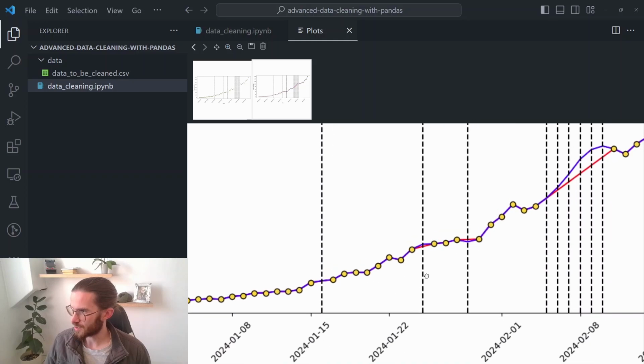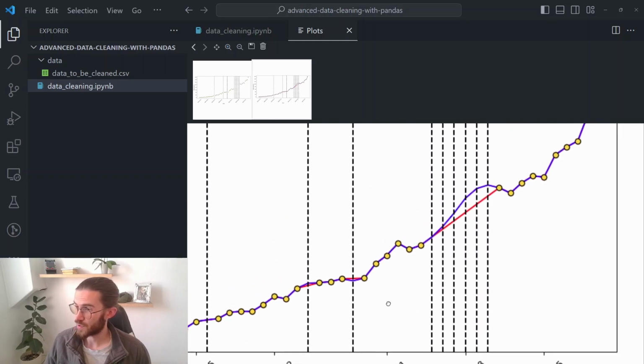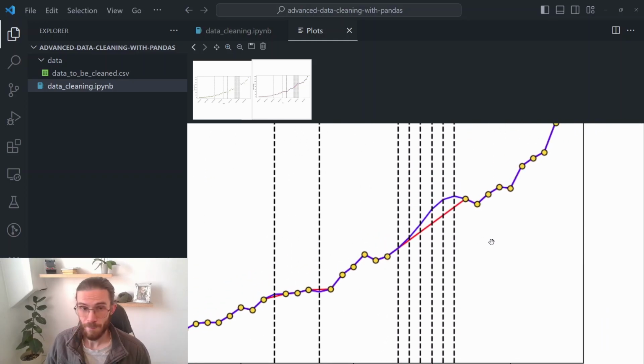Where we can start seeing more pronounced differences is where we have multiple missing values. This is because the quadratic interpolating function is using this point, and then suddenly this point over here, and fitting a quadratic function to those 3 points. And you can see this deviates quite a bit from our linear function over here. So instead of these intersection points between the red line and the black dashed lines, the quadratic interpolator is using the intersection between the blue line and these black dashed lines over here.